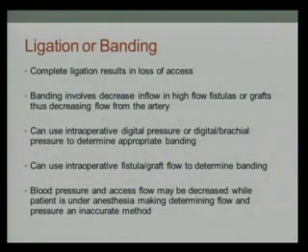A high flow fistula has a flow of 1,500 milliliters per minute or more, okay? So if you're checking the flow, you want to get that down to less than 1,000. During the procedure, you'll tighten the band and check the flow and try to get it to around that. But the problem is that during the surgery, they may be under anesthesia or getting medications that would lower their blood pressure. It might alter the blood pressure readings you get on the finger or it may alter the flow, okay? So this is not as accurate as some of the other procedures.